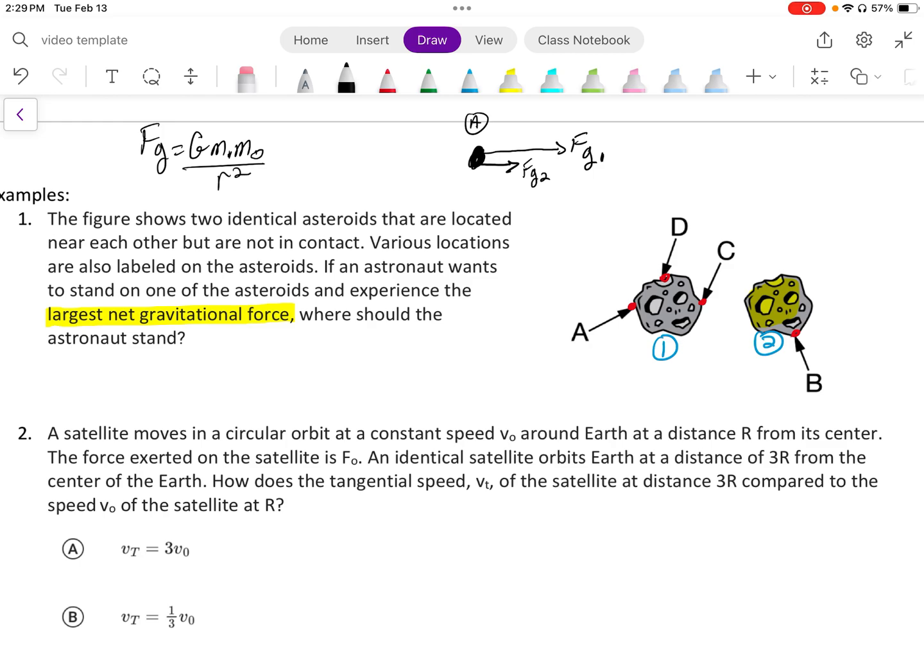Now, let's look at B. I know there's a normal force. I don't care about the normal force. All I care about is the largest net force. Notice those forces of gravity acting on that person when they're standing at A are located in the x direction, we'll call it exactly to the right, and they would then add together because I have to add them vectorially. Force of gravity is a force and it's a vector.